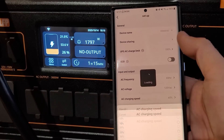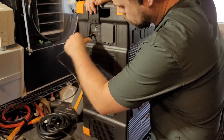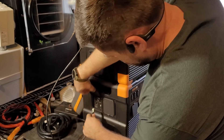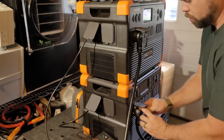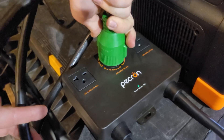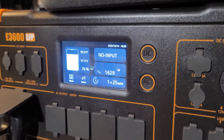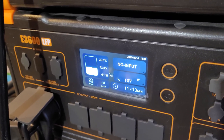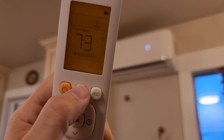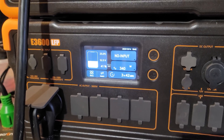The app is very user friendly and lets you control the system remotely. If you prefer the screen, it gives you all the details of exactly what's going on and is highly customizable. You don't need Wi-Fi or Bluetooth to manage the system. The pros are clear: affordability, power output, expandability with batteries and solar, versatility from small to large loads up to 7.2 kilowatts total with two units combined. It also has a really long five-year warranty compared to most units on the market.